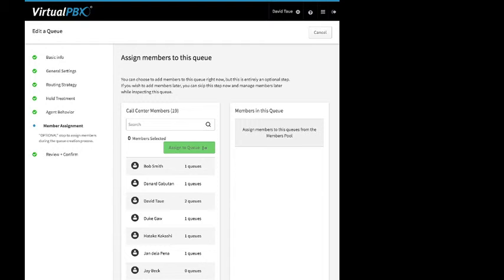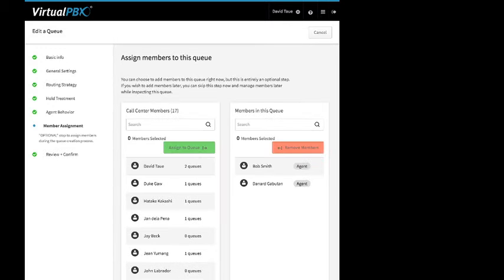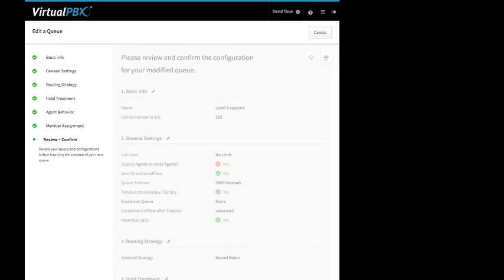Member manager, basically who's going to be in the queue. Right, you can select that, and then they're moved over. And then you have review and confirm.